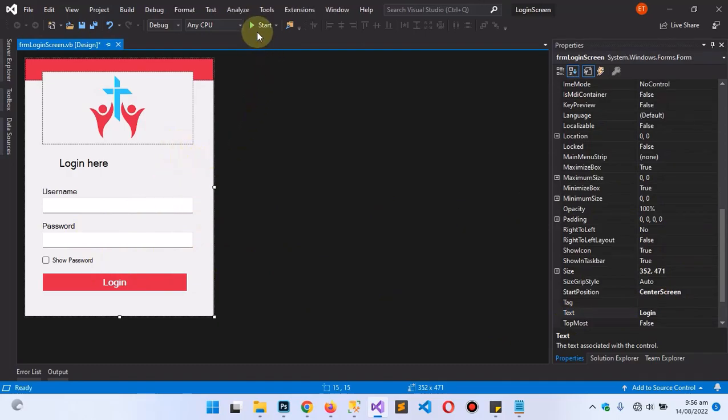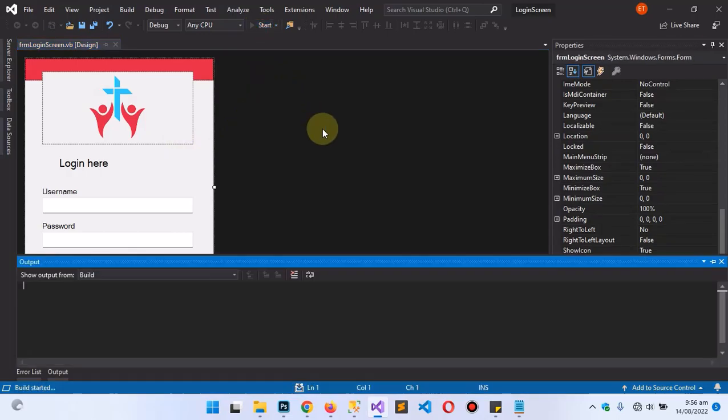Now let's execute this to see what we have so far. So I'm just going to hit start here, then wait for it to debug successfully.